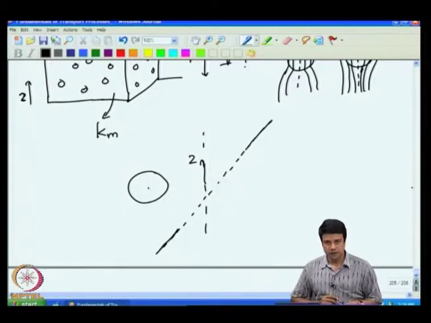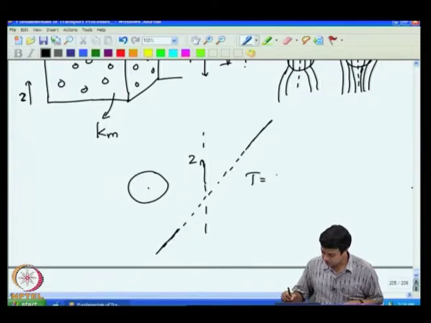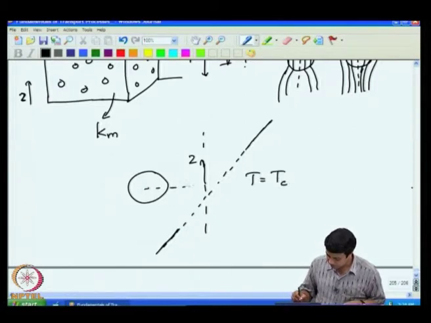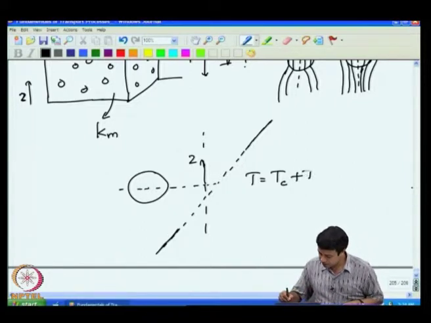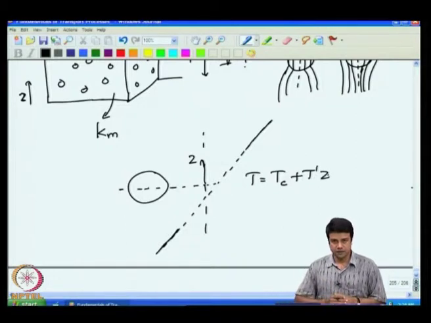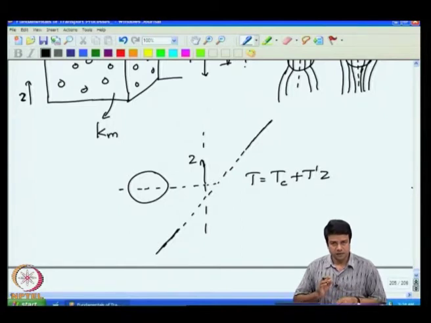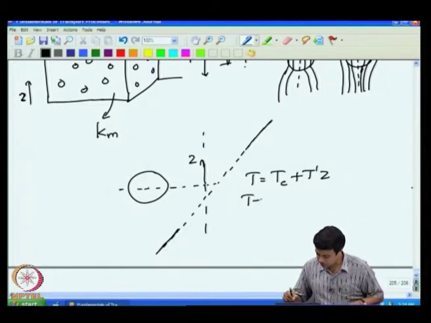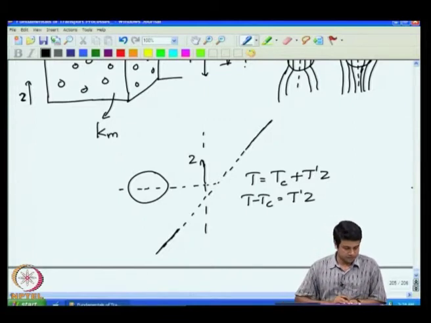And that temperature gradient far away is going to be of the form T is equal to T at the center of this particle, the value of the temperature at the center of this particle, plus a correction T prime times Z. Without loss of generality, since I am interested only in the heat flux, which depends only upon the derivatives of the temperature and not upon the constant temperature that is there, I can take this as T prime times Z.